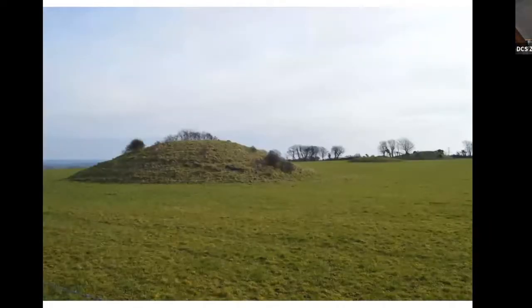Making that special. Barrows. About 2000 BC, or a bit earlier, a few hundred years before that, the Bronze Age starts. People start thinking, we'll chuck away this stone, we've got this new metal. Actually, it may be that a whole group of new people came into this country, at least genetic work has shown. And instead of burying their dead together, they get quite egotistical and they bury their dead individually.